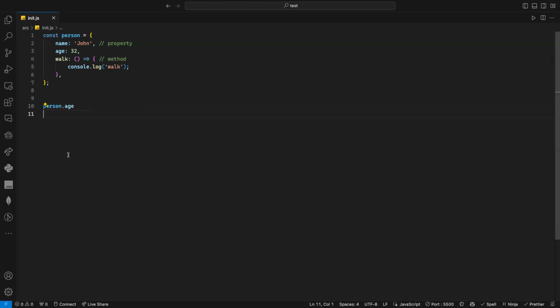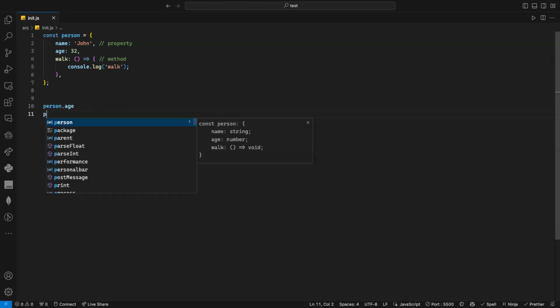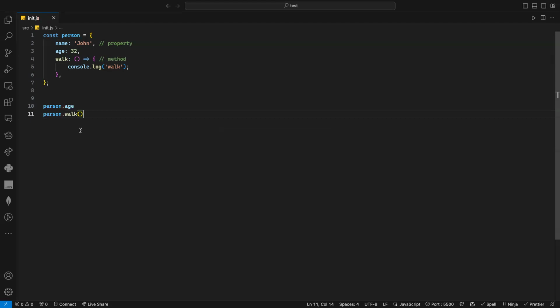Now, if I want to execute the function, I use person.walk and I need to use parentheses because it's a method. A method is simply a function. It will not be executed if I don't use the parentheses. A property is just like a variable; I don't need any parentheses, but a method I need to execute. If I don't execute it, it will give me nothing. Is the idea clear?